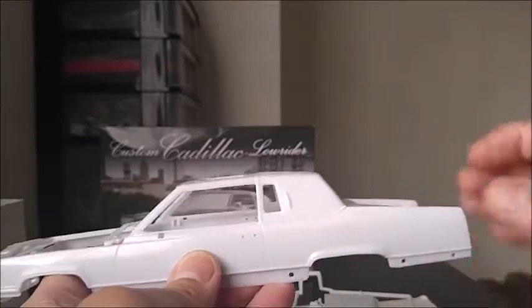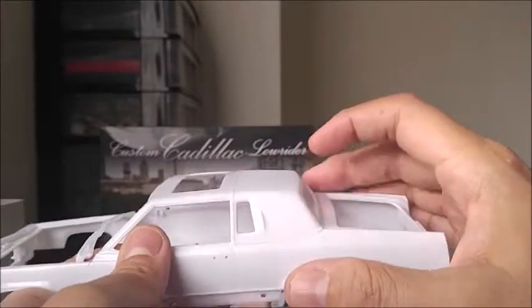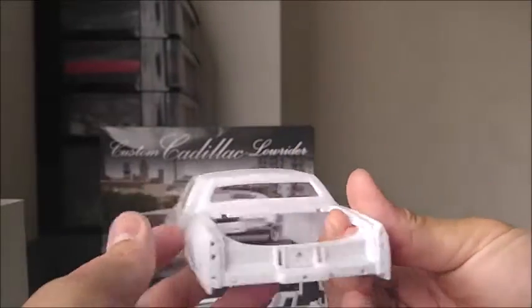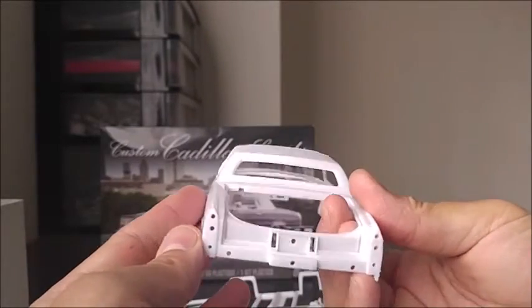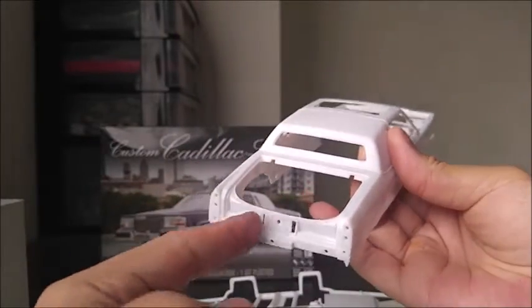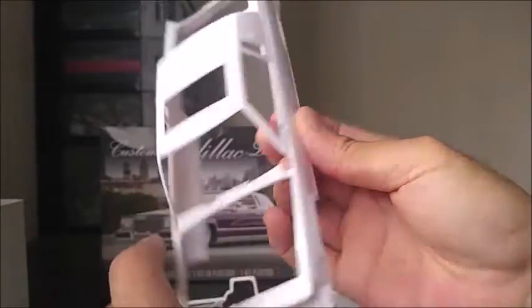It's got the molded in top, vinyl top with the lights on the side, and it's got the trim here, trim going all the way around. Here's the back side of it. A lot of nice mounting holes. It's already got the lip molded in here. Same with here. And then you got your windshield wipers molded in.